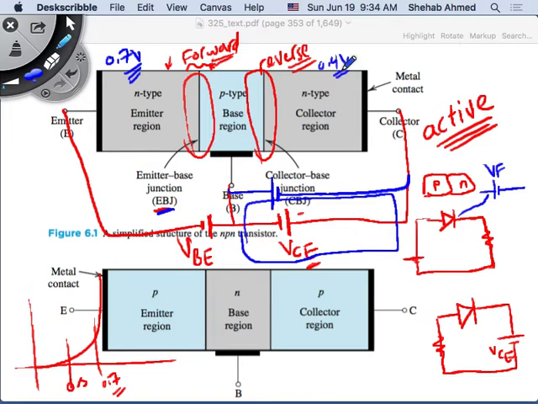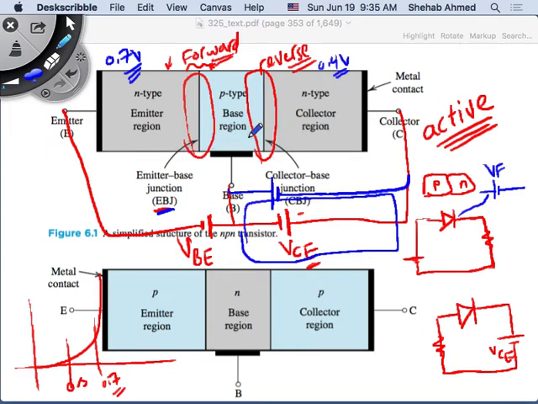There is a chance that if you change the voltage in VCE, it can cause it to become open circuit. Excuse me, what do you mean? So if it's forward bias on one side and reverse on the other, it could cause the current not to pass. Is this forward biased? Which one is forward biased? Which junction is forward biased? Let's say VBC is reverse and VBE is forward.